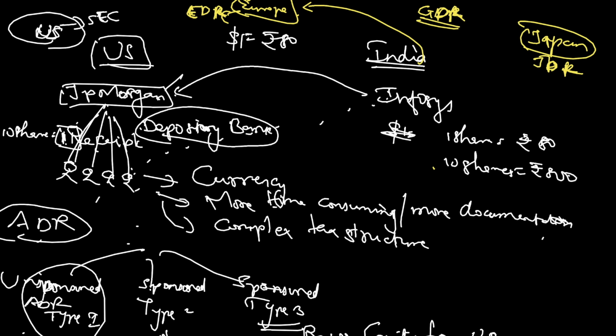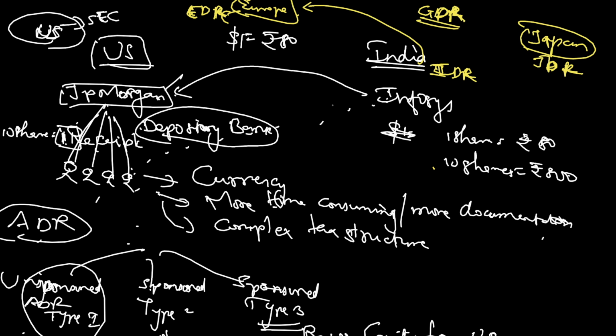Okay, so this is about ADR and GDR. As far as India is concerned, we had one IDR, Indian Depository Receipts, long back somewhere in 2010. It was introduced. Standard Chartered Bank, the bank from the UK, came to India and listed their shares. They raised money from India and listed their shares on the Indian stock exchanges, the Bombay Stock Exchange and National Stock Exchange. However, it got delisted later on.